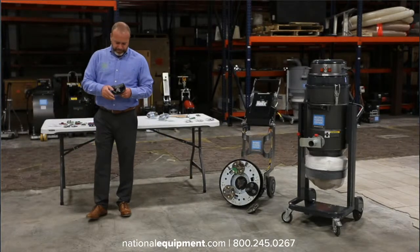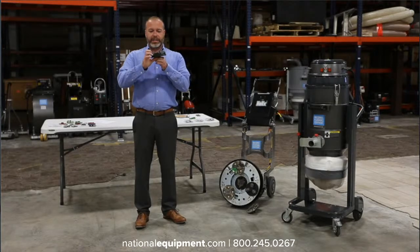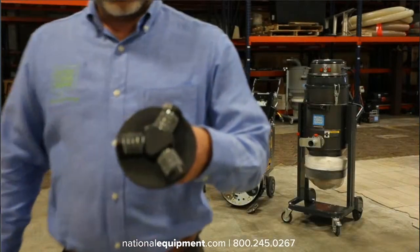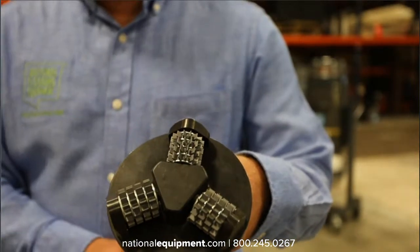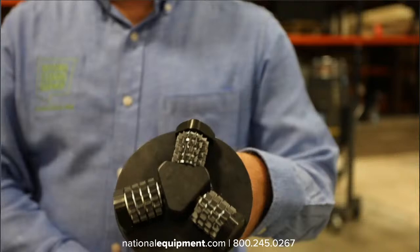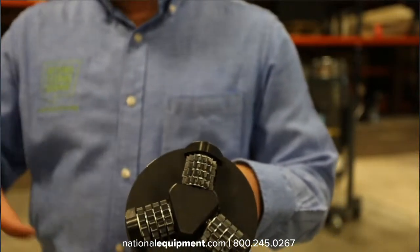Also with the adhesive is our cutting head, our scarifier cutting head, and this has TSR teeth on it, and they look like crazy ninja stars, and they really just hammer and peel that adhesive off of the concrete. So I don't know if you can see a clear view of this. Nick's doing a great job of zooming in for me and focusing, but all of these little teeth are just going to repeatedly hit the concrete, and especially with adhesives, it'll peel it off. If you're removing a coating, it'll do the same thing, and it actually kind of leaves a nice light shot blast like appearance on the concrete.